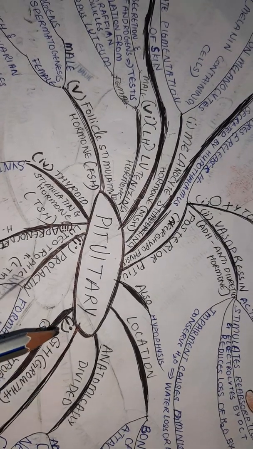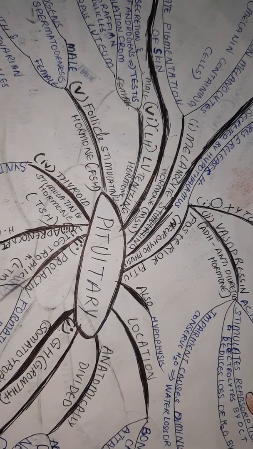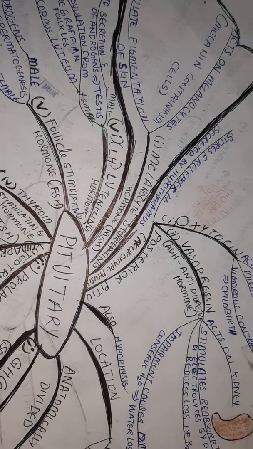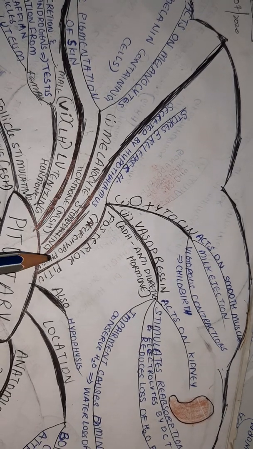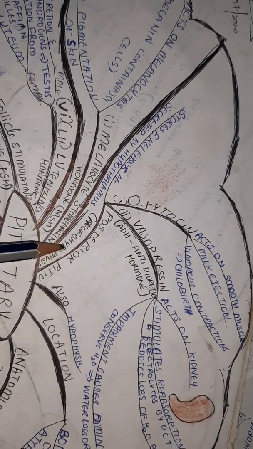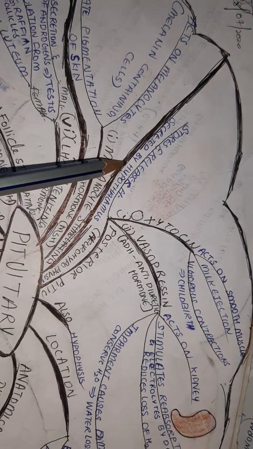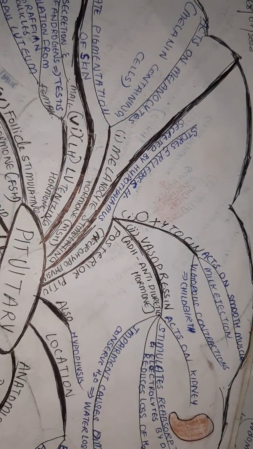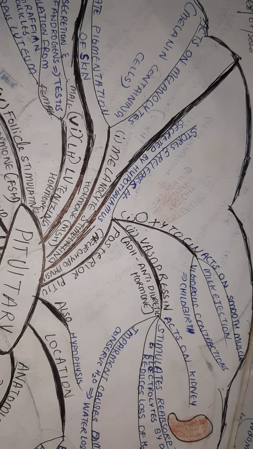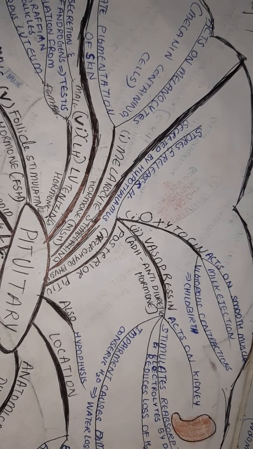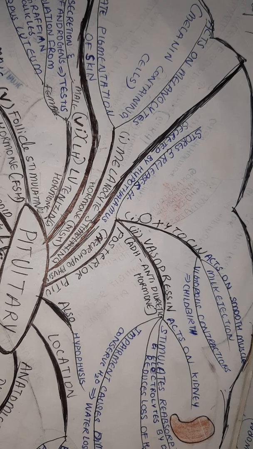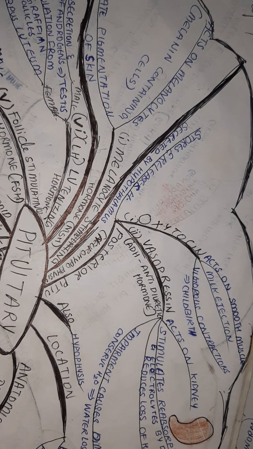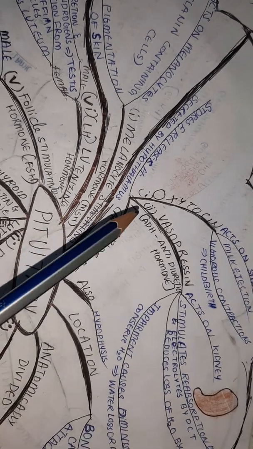Now let's talk about the hormones of posterior pituitary, that is neurohypophysis. We have only two hormones which are released by neurohypophysis. And the special feature about neurohypophysis is that it stores and releases the hormones which are secreted by hypothalamus. Means hypothalamus secretes the hormone, but posterior pituitary is responsible for releasing the hormone. It stores for a while, and when there is need of that hormone, it releases at that particular time. Now, what are the two hormones?